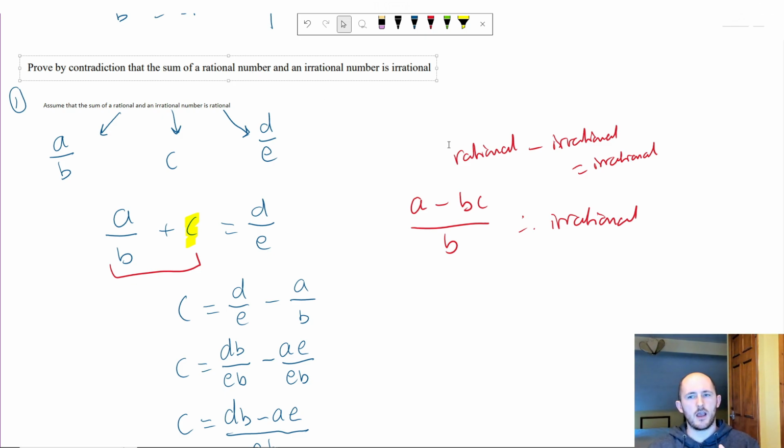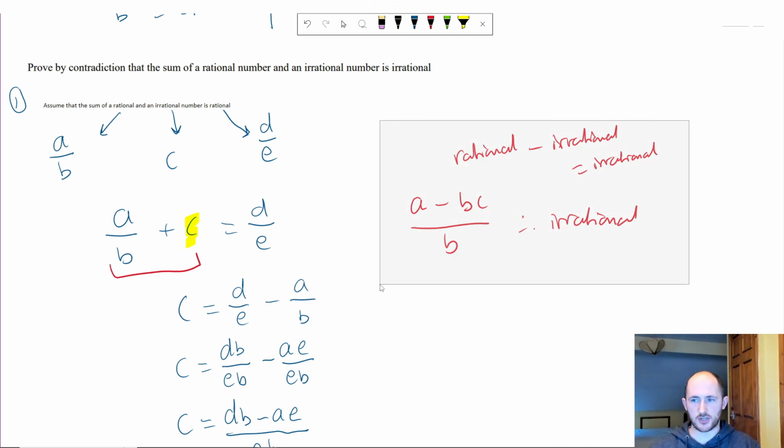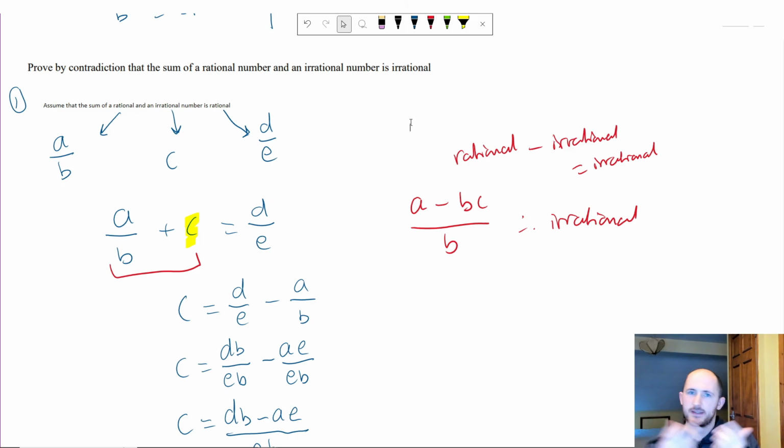It's like when someone says, what does the word excitement mean? Oh, it's when something's exciting. That's meaningless. It's not a definition. In the same way that we can't say that this is irrational, because we have to use the fact that the sum, and again, don't forget, even though it's negative, it's still a sum, of a rational and an irrational number is irrational. So we can't use this fact, because that's what we're proving. Like, again, if you're trying to prove that 1 and 1 equals 2, you can't say, well, because 1 and 1 equals 2, 1 and 1 equals 2. That doesn't make any sense. It's circular logic. So that's why we couldn't do this part.